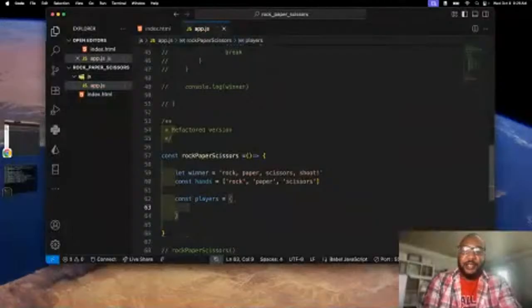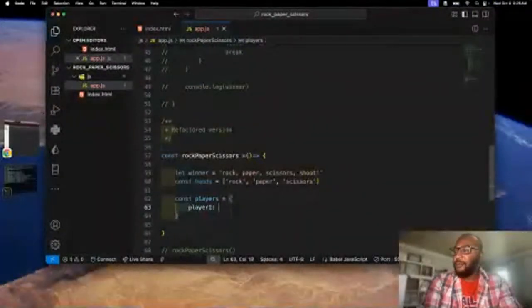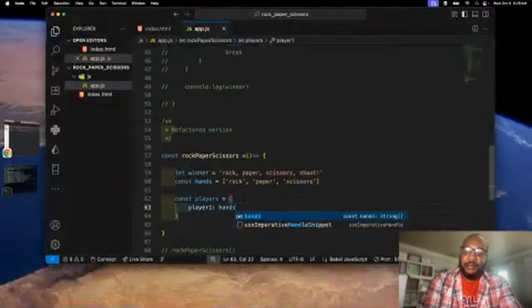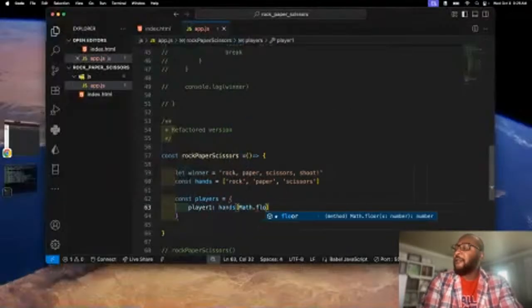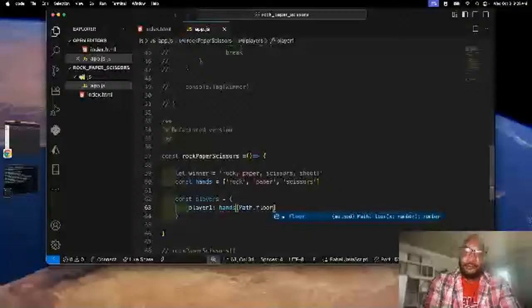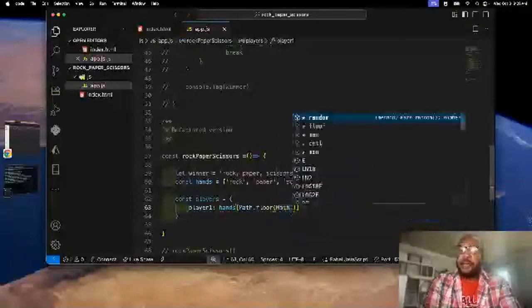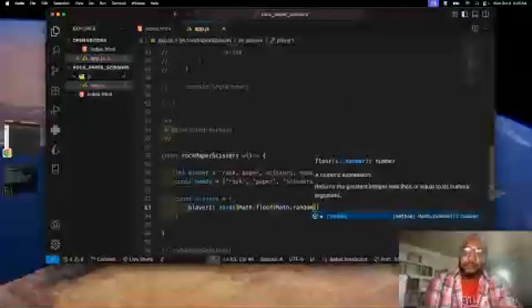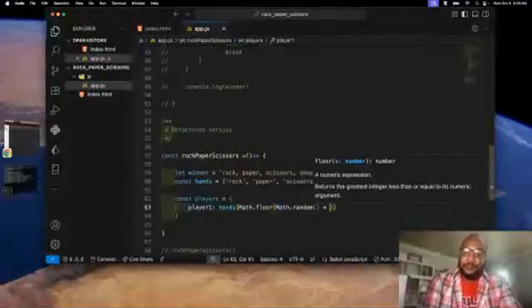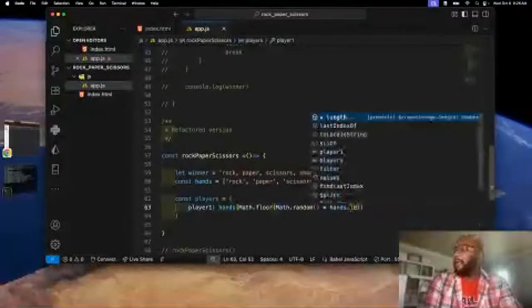I'm going to make this an object. So I'm going to say player one, and player one is going to be hands, math.floor, math.random times hands.length.